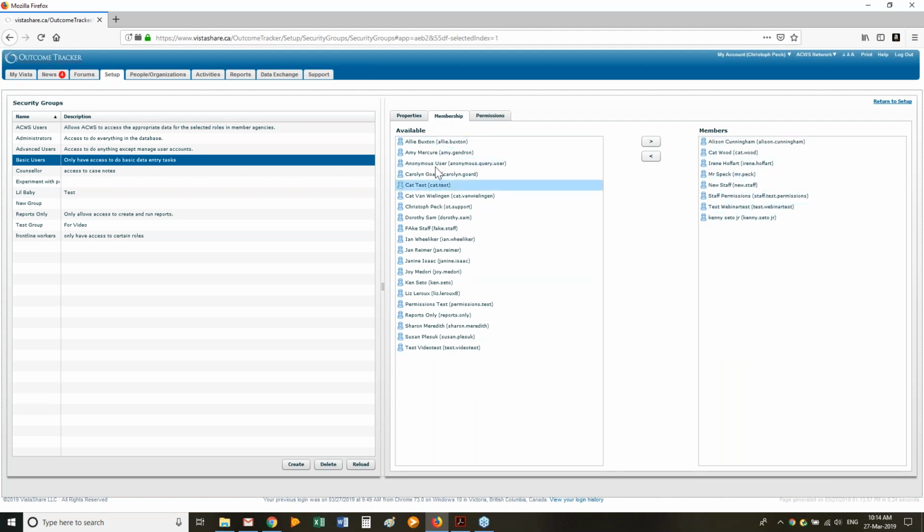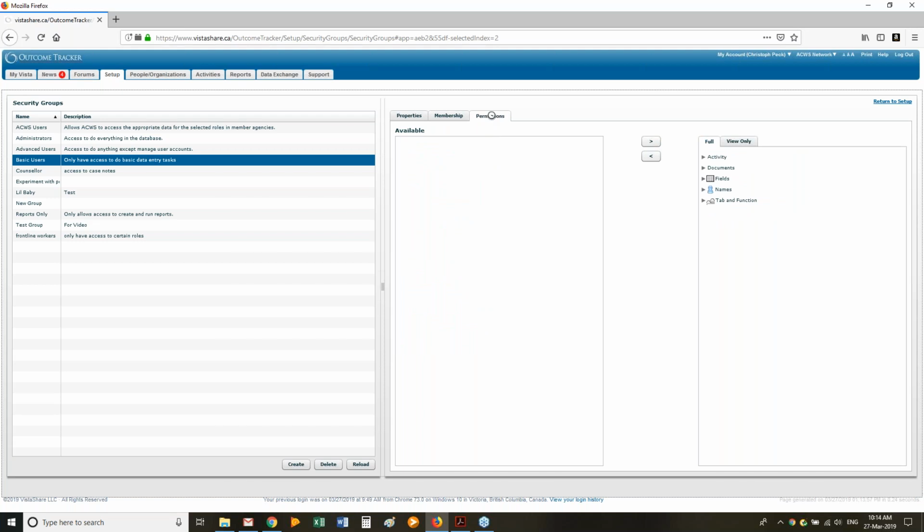These are people who are available to be in the group, that is to say, everybody that is not currently in the group but can be. So if you want to add them, you can just do that here. And permissions is largely where we will spend most of our time, most likely.